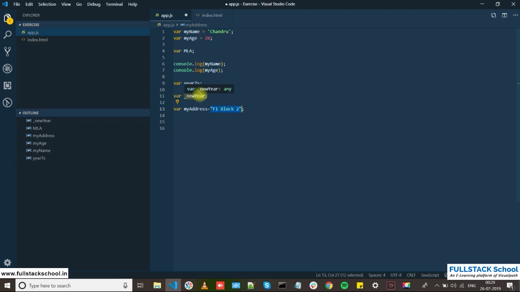At the same time, we have a special thing called TypeScript, in which we can implicitly or explicitly give its data type. We will see that in our later classes. So this is what is called dynamic typing. It has its own advantages as well as disadvantages. What are all the advantages?